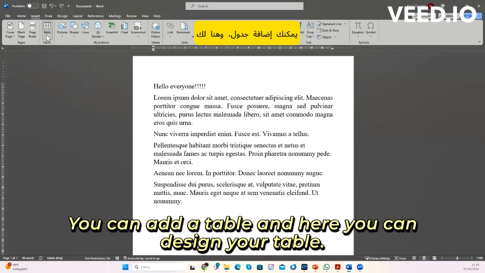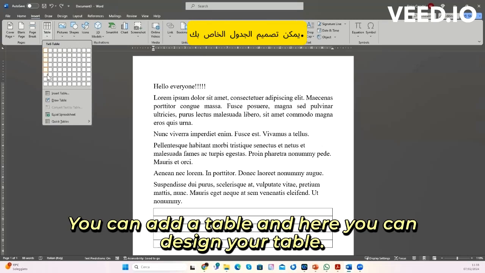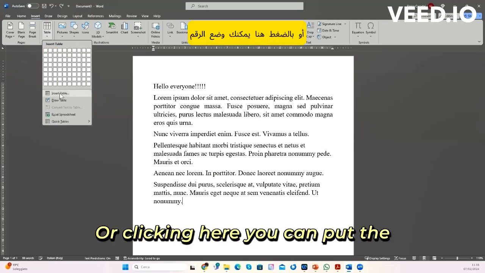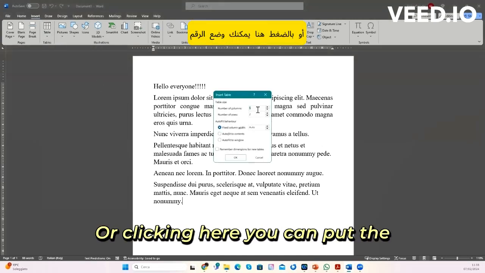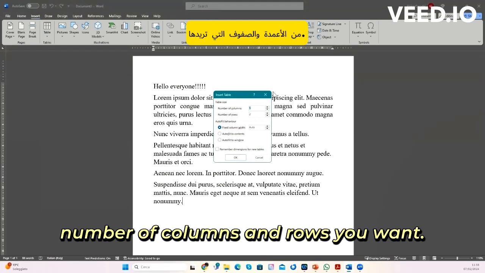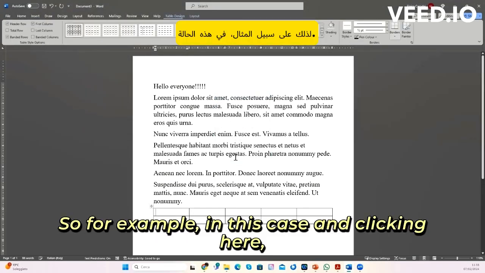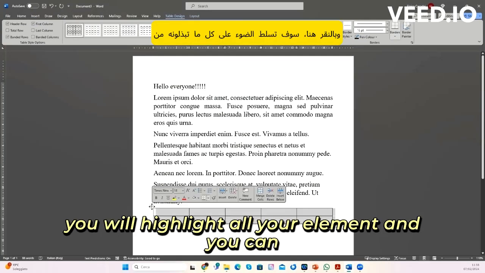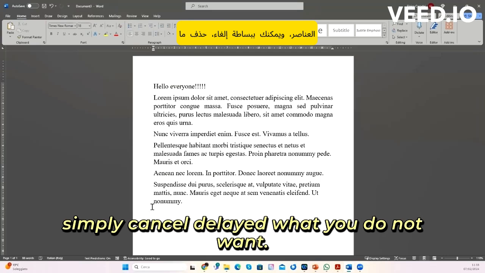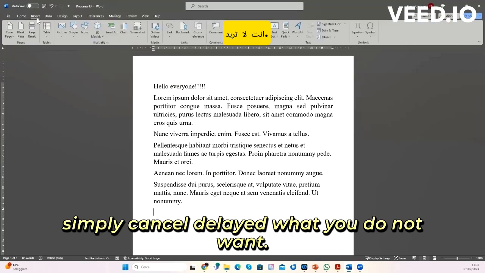You can add a table, and here you can design your table, or clicking here, you can put the number of columns and rows you want. So for example, in this case, and clicking here, you will highlight all your elements, and you can simply delete what you do not want.